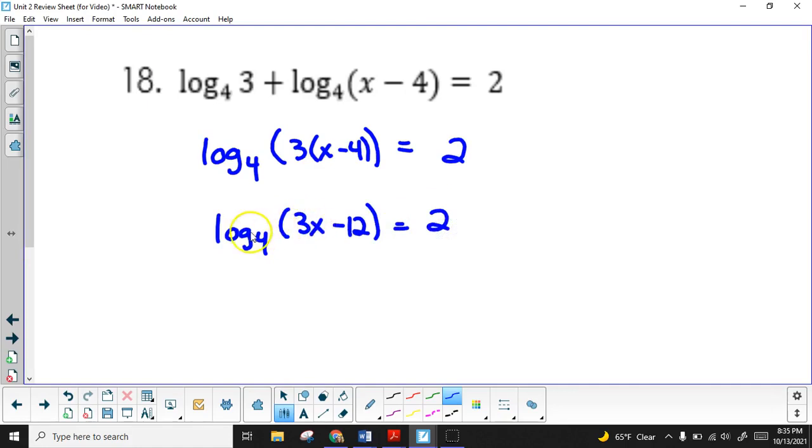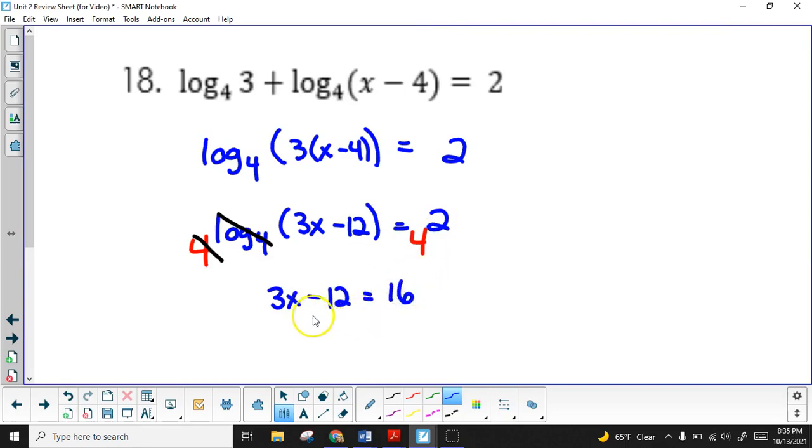So we need to get this x by itself. We need to get rid of this log base 4. Well, the inverse of log is an exponent. We can exponentiate and make both sides of the equation the exponent. We choose a base that is going to cancel out. Since this is a log base 4, we want to use 4 as the base of an exponent. And if we choose 4 as the base of an exponent on the left, then we need 4 as the base of an exponent on our right. Now, this 4 is the base of our exponent and this 4 is the base of our log. They cancel each other out. On our left-hand side, we're left with 3x minus 12. And on our right-hand side, we have 4 to the second power, which is 16.